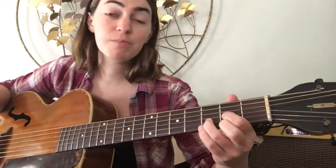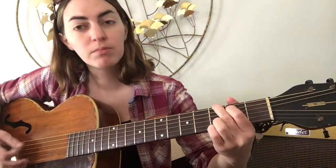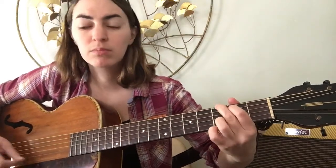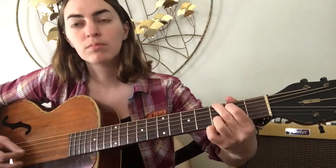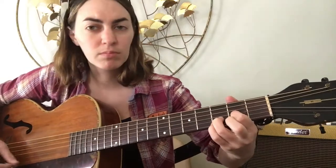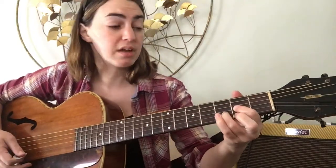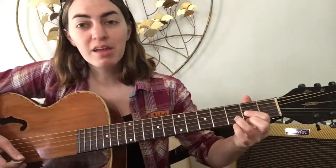So it really gives you a lot of variation just with that one chord, okay? Because you're switching up that top note. So when you get to that D chord at the top of that pattern, you can play around with that, either lifting the second finger or adding your pinky to the chord to get a lot of different sounds. Another thing, once you kind of get fancier with this, you can hammer on that pinky and pull off.